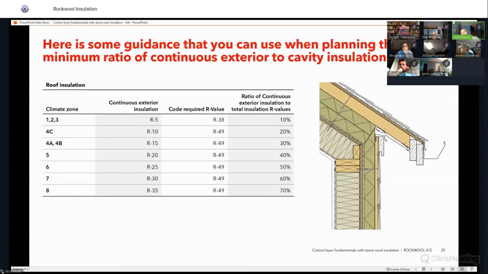So just some food for thought when you're talking with your customers, this is definitely more of a passive house style design. You don't see a ton of this, but on your walls, that starts to make a lot of sense, where we're looking for a vapor open option to get that release of moisture out of those cavities and stop that from having issues in the future.